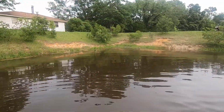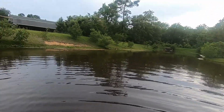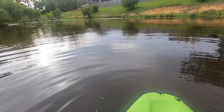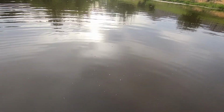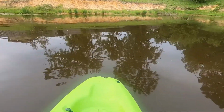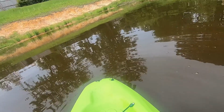Like, let's say I'm standing up fishing, it doesn't really move around a bunch. All right, let's get this thing back up. Oh, almost fell over. All right, let's get this thing back up. This pond is only like 2 feet deep. I got it up. I'll probably just wrap all this back up when I get back up there.